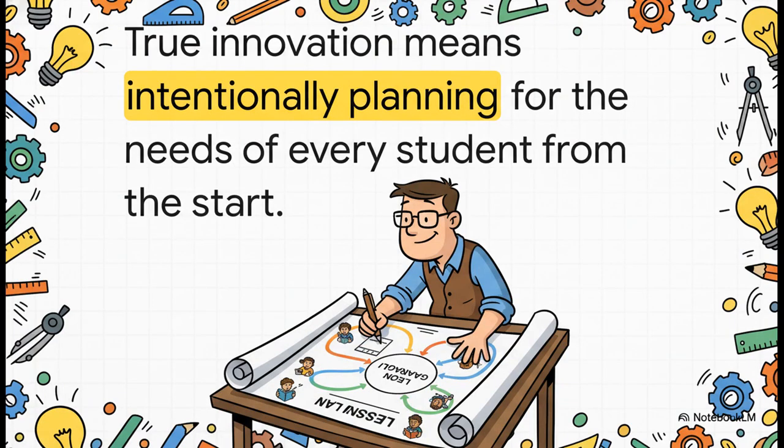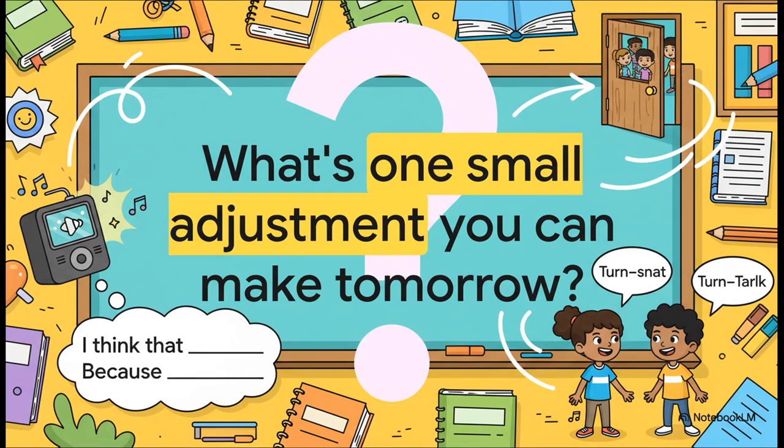And that highest level, innovating, well, it brings us full circle right back to UDL. It's about being intentional. It's about designing your lessons with every student already in mind, preparing materials and activities with the scaffolds they'll need already built right in. So let's end with this. Look, you don't have to overhaul everything overnight. Just think about tomorrow. What is one small, manageable change you can make? Maybe it's offering an audiobook as a choice, or trying a single sentence stem, or planning just one quick turn and talk. What's that one small step you can take to open a door for one more student?